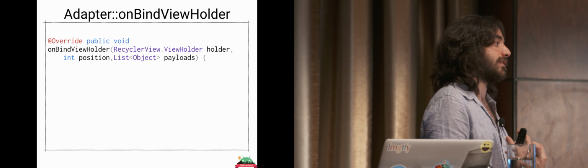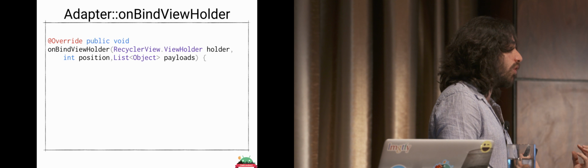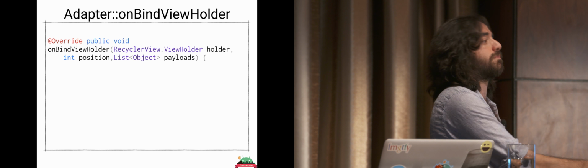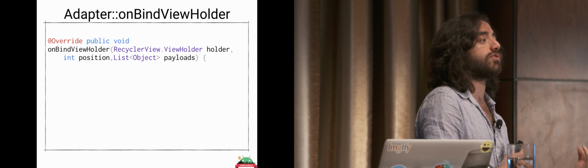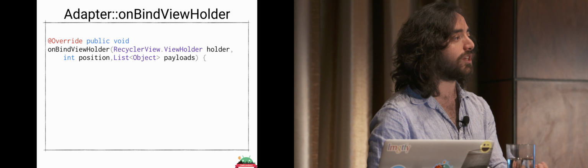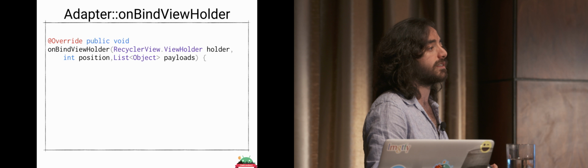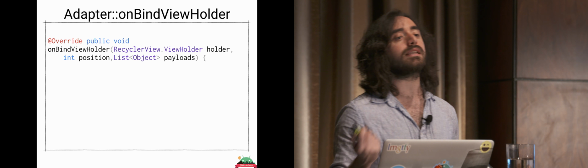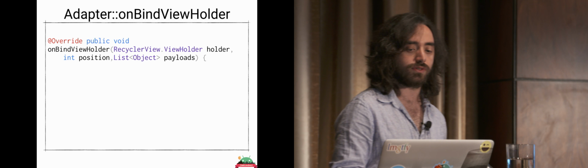Now in the onBind method, the nice thing is you are given a view holder that's already representing that position. Like, you know everything is bound to there. And the payload includes a list of things that has changed. So you can only update those things. This will be super efficient. You will do less work, and you can actually nicely animate based on these payloads.